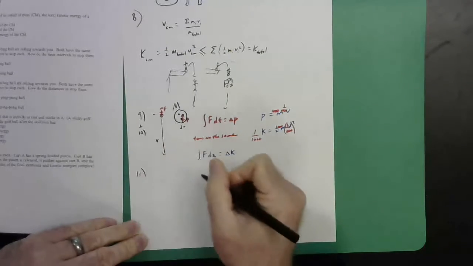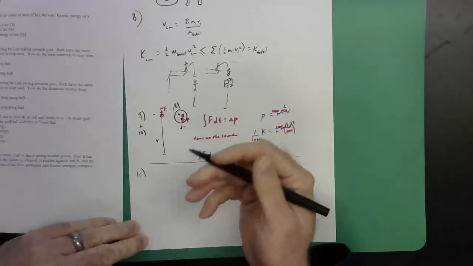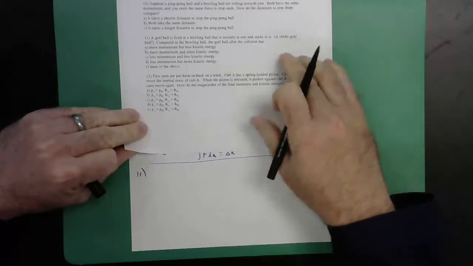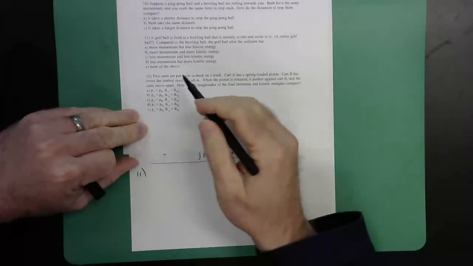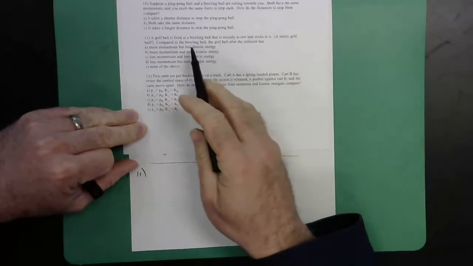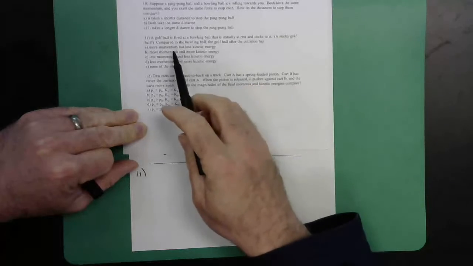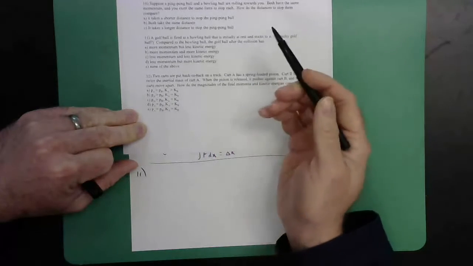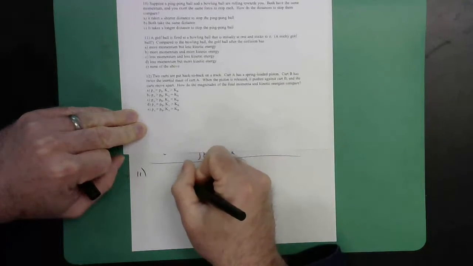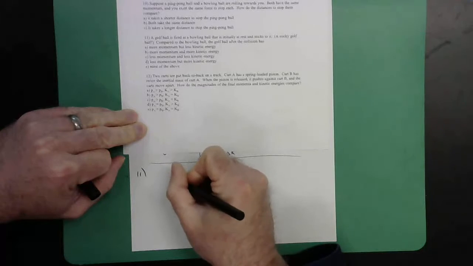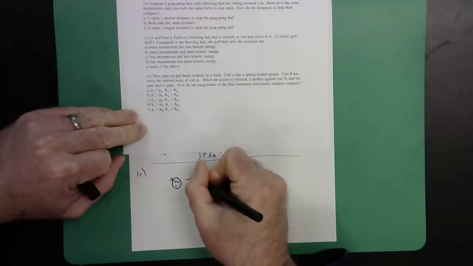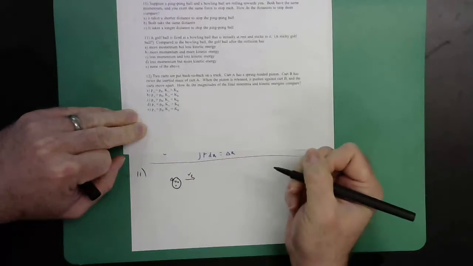All right, problem 11. A golf ball is fired at a bowling ball that's initially at rest, and it sticks to it. I don't know why a golf ball would stick to a bowling ball, but anyway, so this is going to be one of those perfectly inelastic collisions. They hit and stick. Afterwards, they will be moving together, right? Compared to the bowling ball, the golf ball after the collision would have, let's compare momenta and energies. Well, if the golf ball is stuck to the bowling ball, isn't it true that afterwards they'll be moving with the same speed, the same V final?